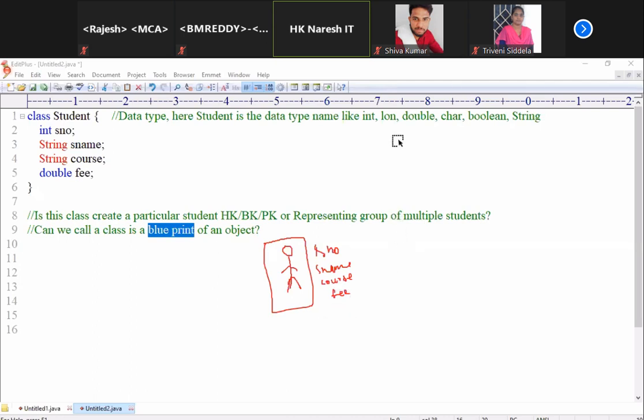So what is the meaning of blueprint? Design document that tells what an object contains.